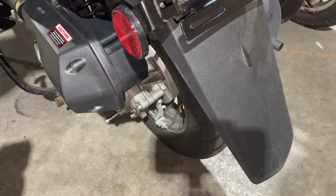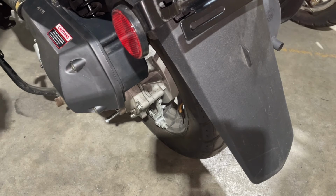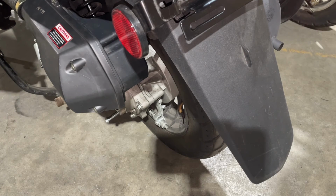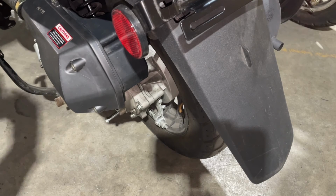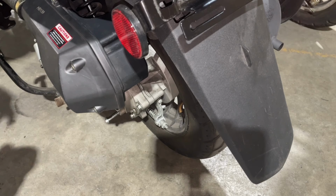Just in case, you know what I mean? If you want to make this last, this is your go-to to get to work type thing, all these little things are going to help out taking care of it. And as you put more miles on it, if you find it starts running a little rough, anything like that, you can always take it in and have it serviced.